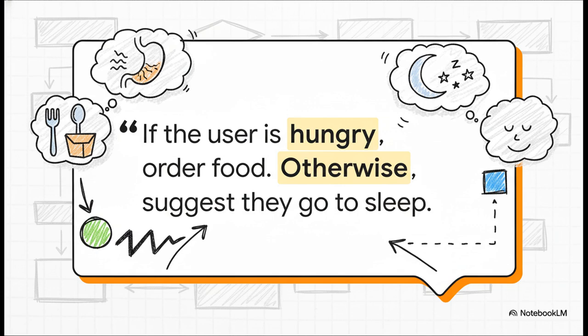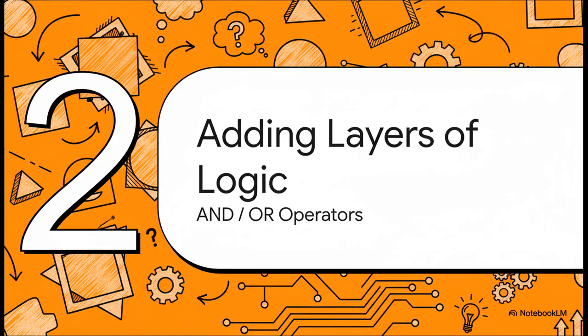And that's really it. That's how we translate a simple, real-world decision into a structure the computer can actually understand and act on. We've just given our program its first little piece of intelligence, the ability to react differently based on a specific condition. But a single condition is rarely enough, right? Real-world decisions are usually way more complex. So how do we make our program even smarter?